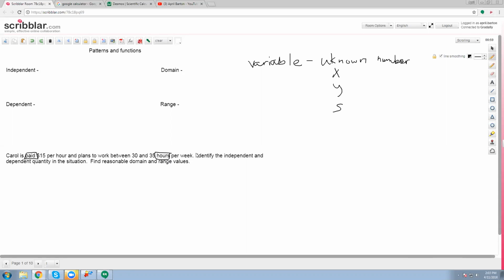So between those two that are related to each other, they can affect each other. We need to decide which one's independent, which one's dependent. So independent variables, they're not affected. You kind of get to pick this one. Not affected by the other variable. I think that should be an E, affected. Not affected by the other variable. And you basically get to pick it.